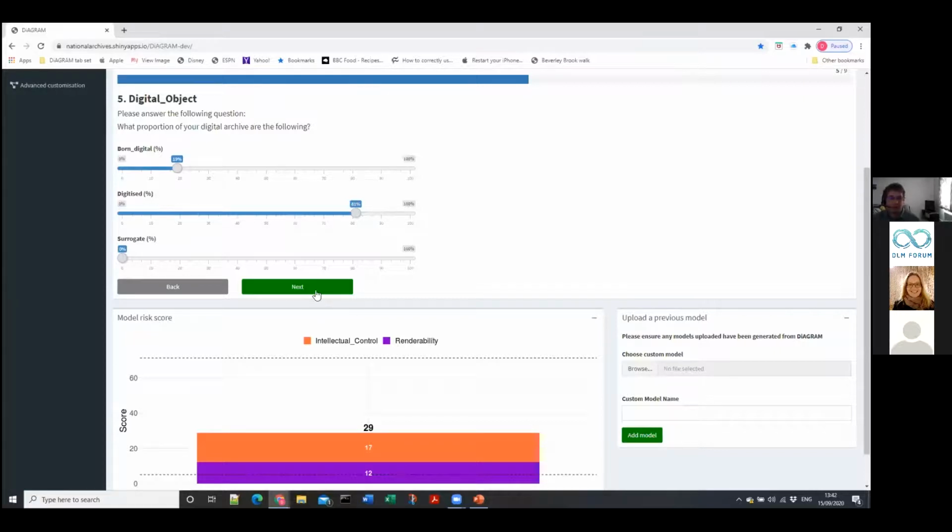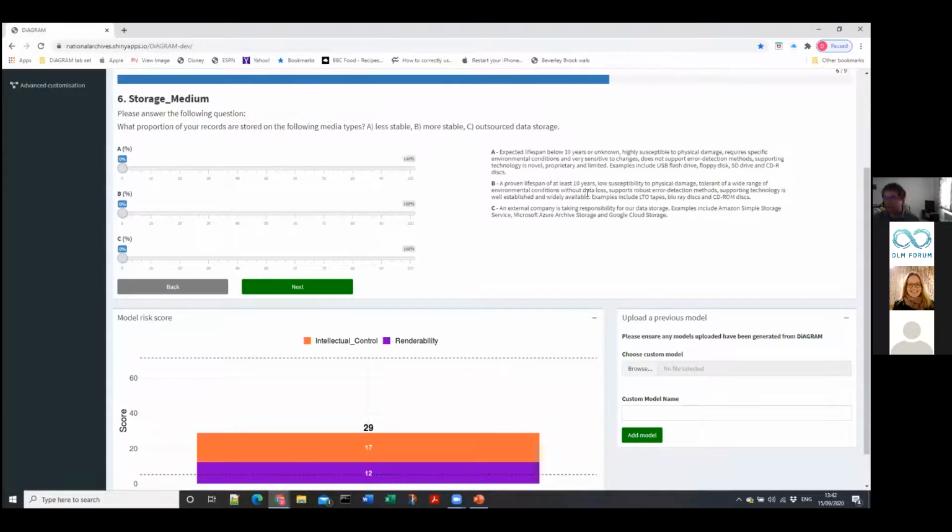And so then we move on to the storage medium. So this is about materials. Category A is kind of fairly unstable media. So this could be, as the examples here, USB flash drives, floppy disks rather, SD cards, CDR disks.